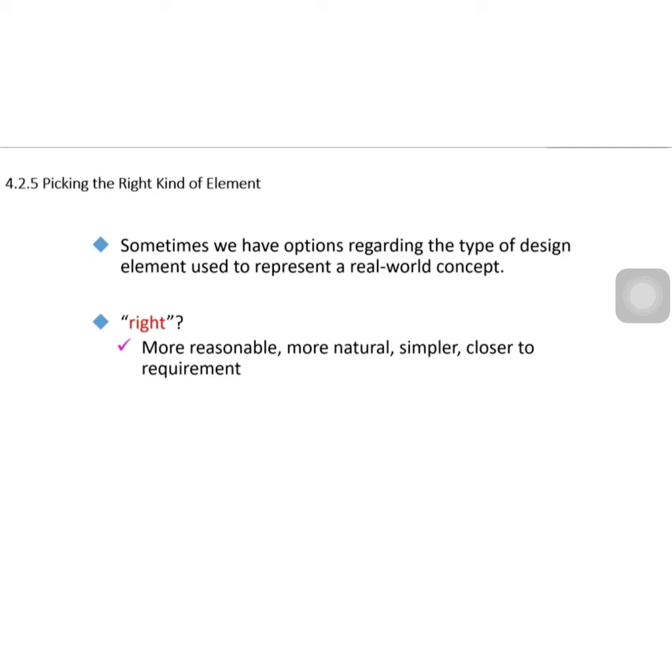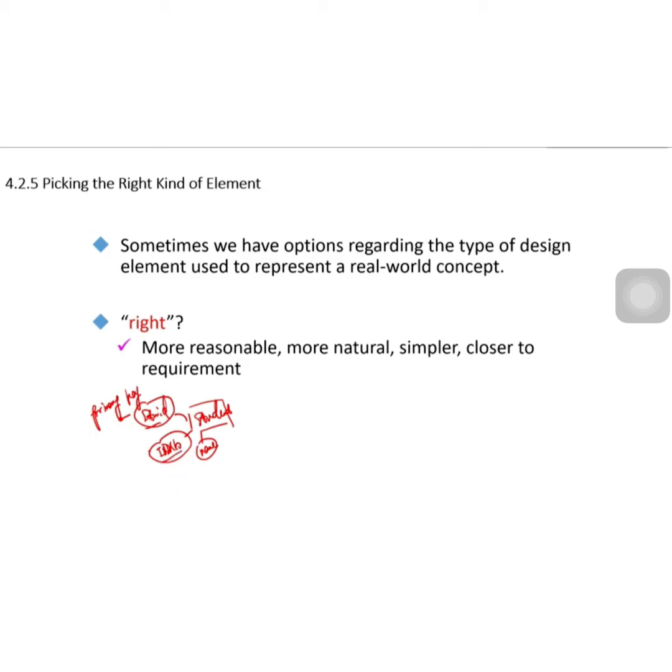For example, for a student, there are attributes student ID, ID number, and so on. Student ID can be the primary key, and ID number is also a key.